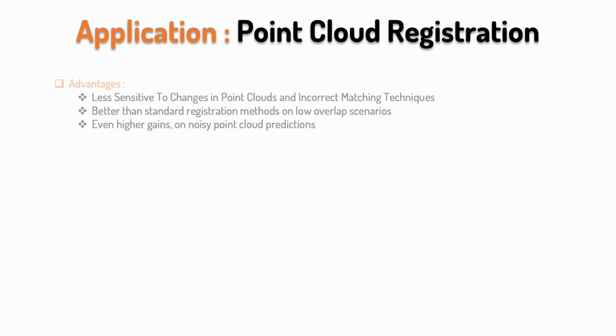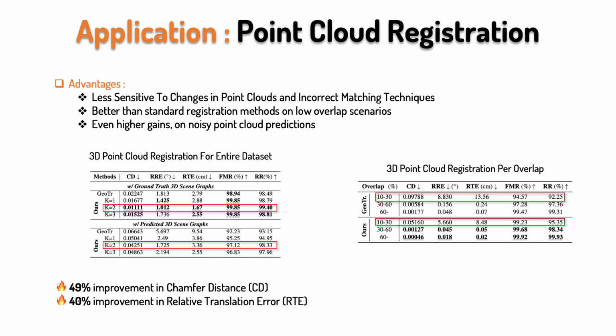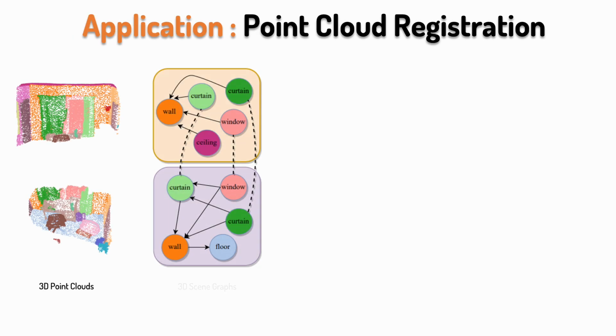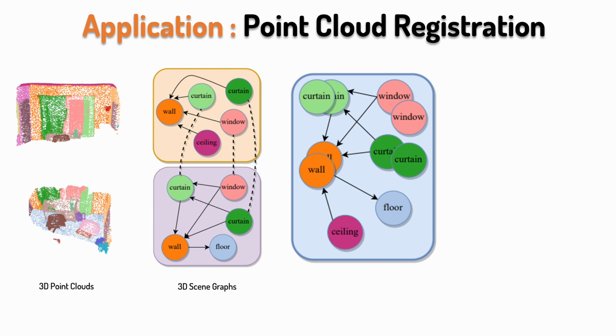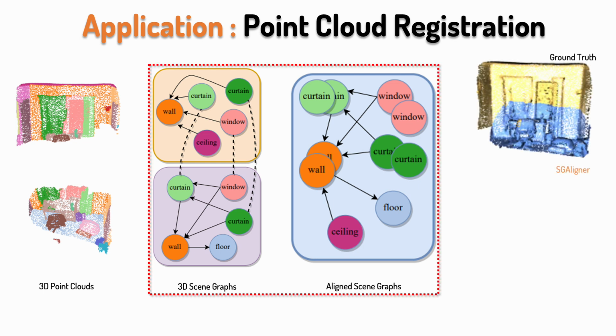We approach 3D point cloud registration by leveraging scene graph alignment results and collecting the point correspondences across all matched entities to feed into a RANSAC-like estimator. Such an approach is robust across ground truth or predicted data. More importantly, it performs better than standard registration methods even on point clouds with low overlap. Given input 3D scene graphs on the left, we showcase the output of SGAligner for alignment in the middle and registration on the right.